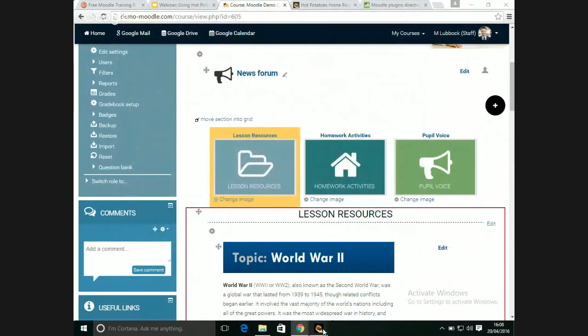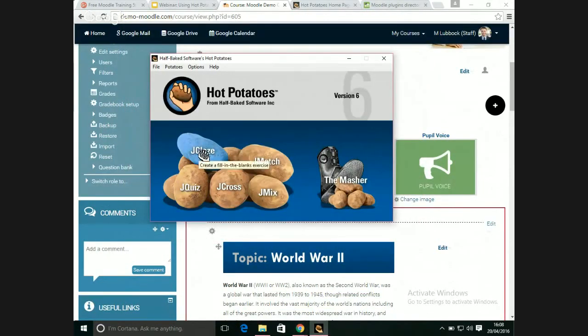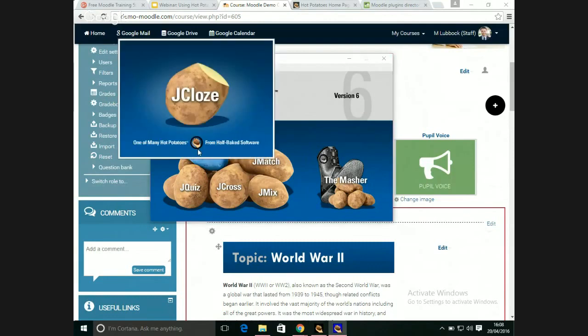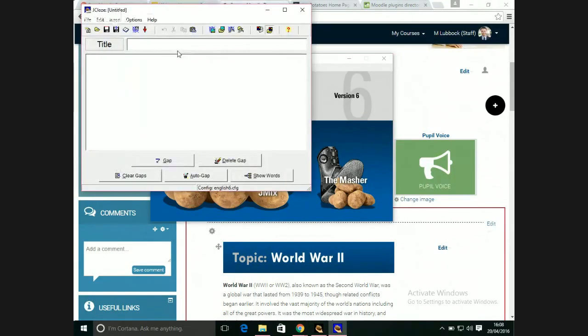I'm just going to create another one, and this time I'm going to use jcloze to create a gap fill question. This is going to be about World War II.